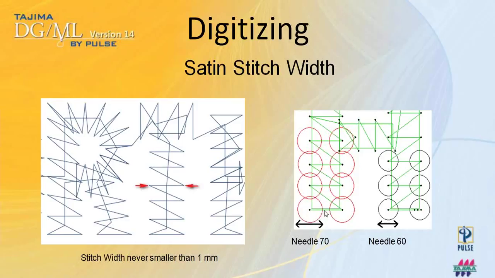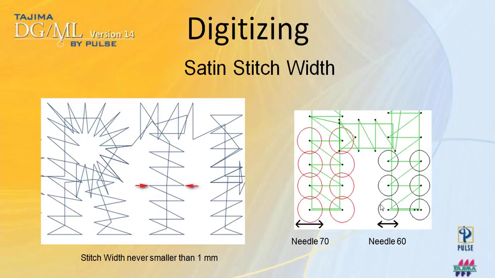So of course, when the needle penetrates into the fabric, it will punch a little hole in there. If the diameter is 0.70 or 0.75 millimeters, that hole theoretically is 0.75 millimeters in diameter. So if your column is too narrow, the next needle penetration, the next perforation will be here, and if they are too close together, then the worst case is if they overlap. Alright, so that will create even a bigger hole. That's why you have to keep in mind to keep your columns at least at 1 millimeter in satin stitch width.